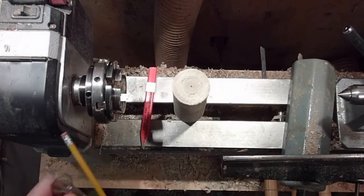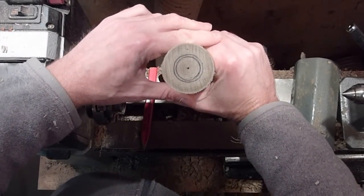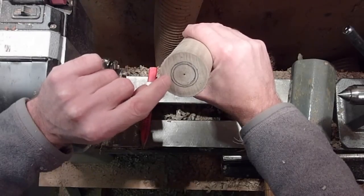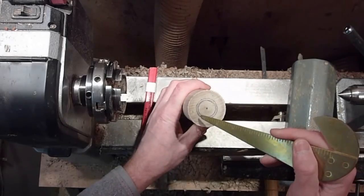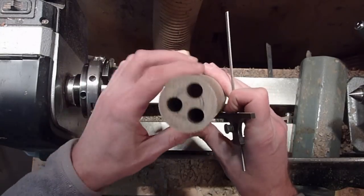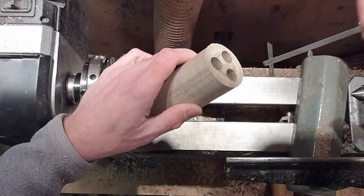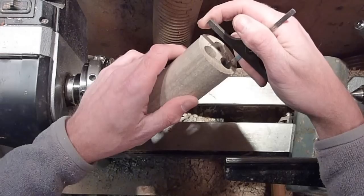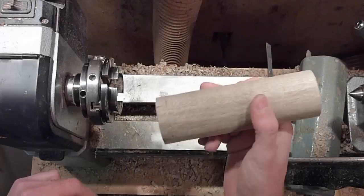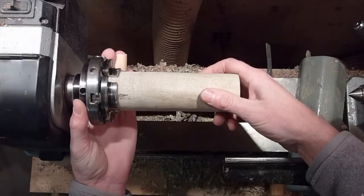I had a 5/8-inch dowel so I'm going to use that. I think that's a little bit bigger than the one Steve used, but I'm going to check the dowel and see which ring is closer and use that one. I'll just put three of them in and make a little triangle with it. I have my holes drilled down in there — I drilled one at 1 and 3/4 inch, one at 2 and a half, and the other one is almost 4 inches, so just varied them a little bit.